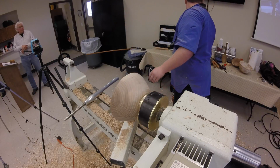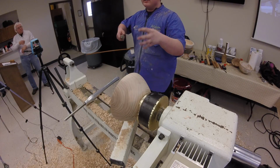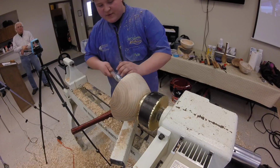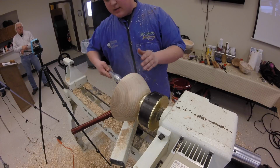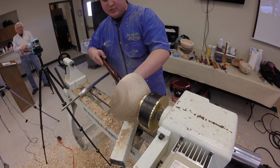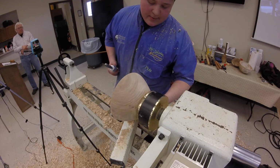One tool you can use for this too is the scraper, because if you get a nice wide face on there, you get a lot of surface area, you're not going to have so much like ridges. You can sort of make it all flat and come across. So on the bowl gouge, if you're not really smoothly guiding that bevel and you come in a little too far, sort of not make a nice clean pass through, kind of like I did right here, you might have a little ridge or a high spot or a low spot, and the scraper really does a good job of cleaning those out. I'm not going to use it because I'm not really a big scraping kind of guy, and I'll just go over it one more time with the bowl gouge.